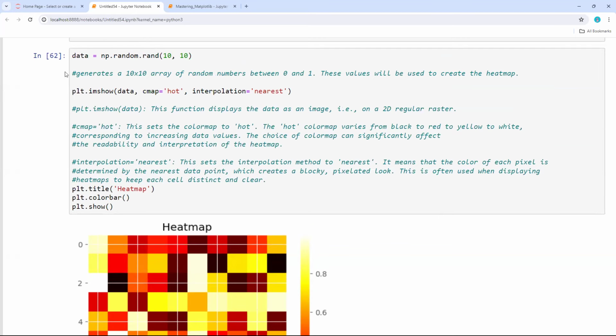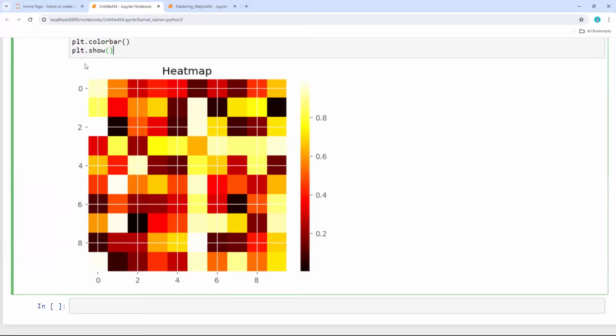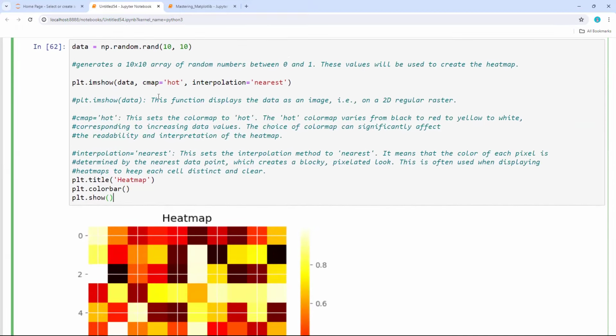This will generate a 10 by 10 array of random numbers between 0 and 1. These values will be used to create a heat map, a 10 by 10 heat map, and the values vary from 0 to 1. plt.imshow of data, cmap equal to hot and interpolation equal to nearest.